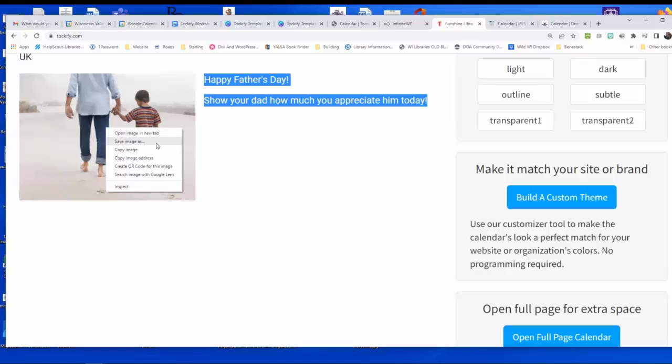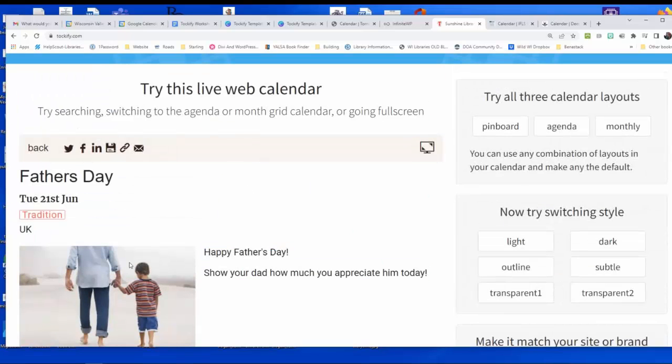Okay. All right. Well, I learned so much today. I've had it for a year and I've hardly done stuff with it. So now I can start things like that. Thank you. Yeah, and you're right. You can right click on it and save the image to your desktop and then pop that into your calendar.